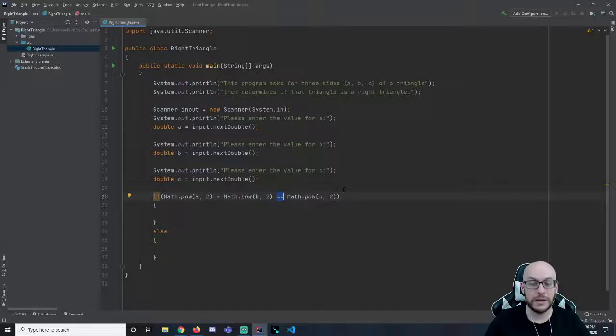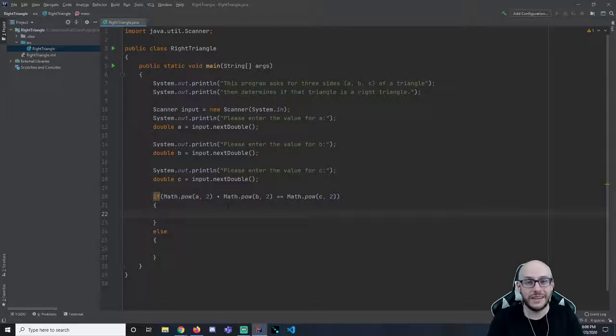Now it's happy. Now I'm getting a Boolean value from this relational operator. It's going to basically come in here and do a squared. It'll do b squared. It'll add those together and get some type of result. Over here on the right-hand side, we'll do c squared. We'll then ask, is this value equal to this value? True or false? If it's true, we enter the body of the if statement.